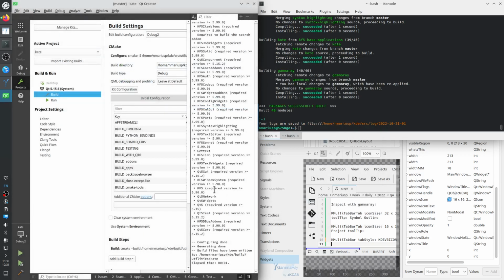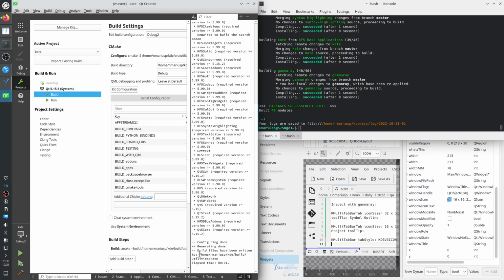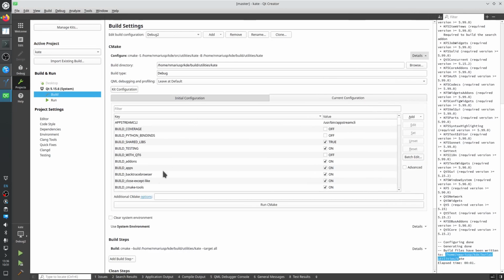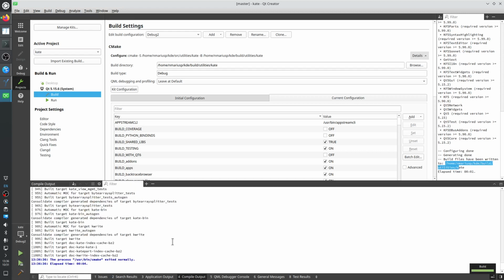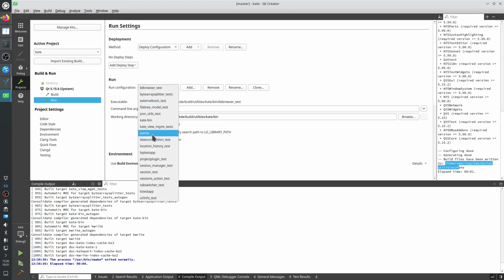Okay. So it has run CMake configure successfully in the correct directory with the correct settings. And now we can run build. So build project Kate, Control B. It's going to take a while. No, not really. And now at run, we select the correct CMake target. So we could use kwrite, which is the other executable that's built from the same Git repository as Kate. So there's kate-bin, this builds Kate, and kwrite, this builds the other binary executable, which is called kwrite. So let's select kate-bin.